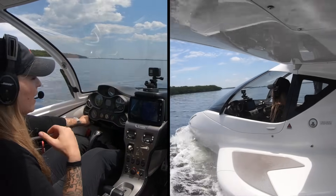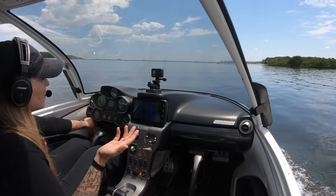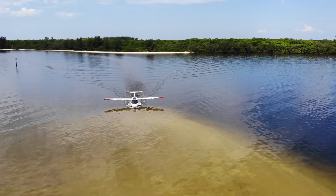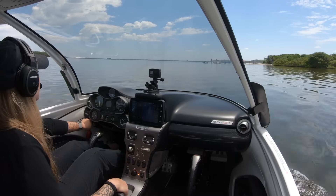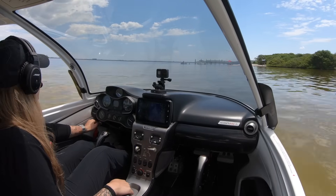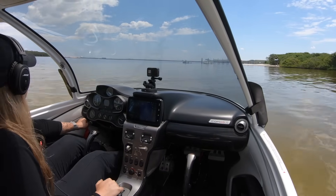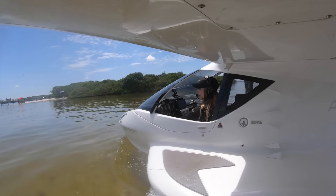As I approach, I'm going to keep my hand on the ignition and be ready to cut it quicker if I need to — maybe someone jumps out or something happens. I'm leaving my headset on just a little longer as I approach the sandbar. I'm at idle, and I'm constantly thinking about how close am I to the sandbar, how deep is the water, and when should I bring up my water rudder. I'm starting to see the sandbar, so I'm going to bring the water rudder up, get a little closer, and then cut. It's pretty much knee deep right now and I'll be able to jump out and get control of the airplane quickly.